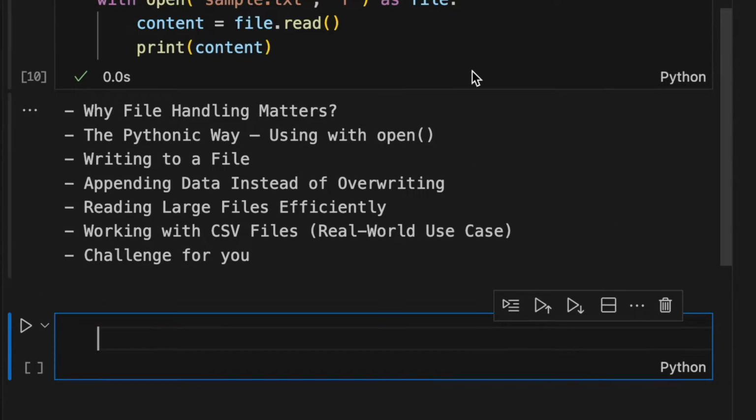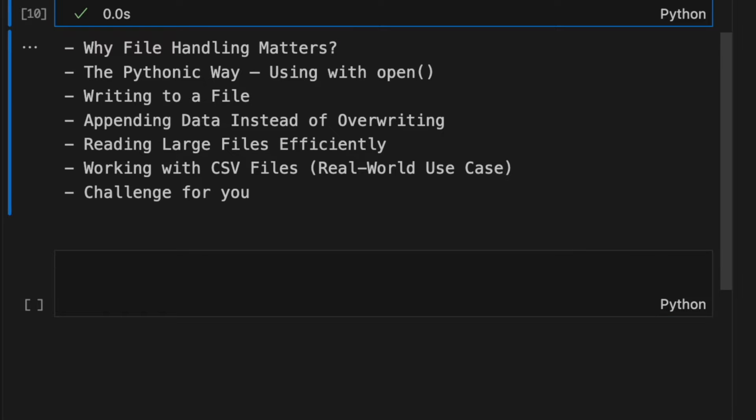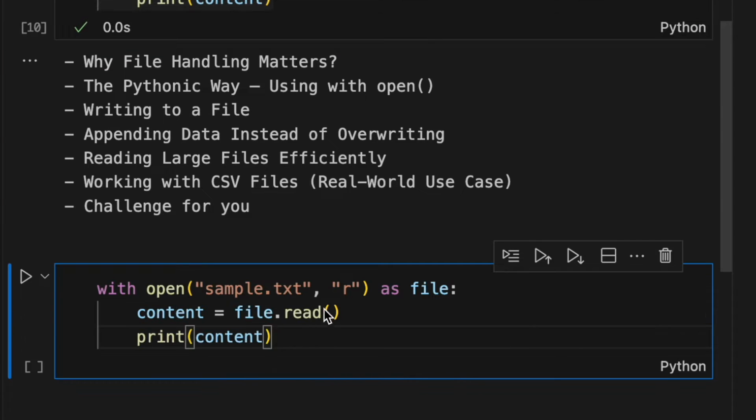Now, how to write something to a file? In order to write something to a file, let's create a new file and add something to it. So let me show you how. We'll copy this. Okay, we'll make a new file.